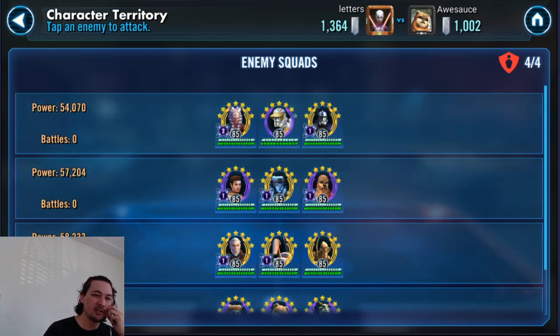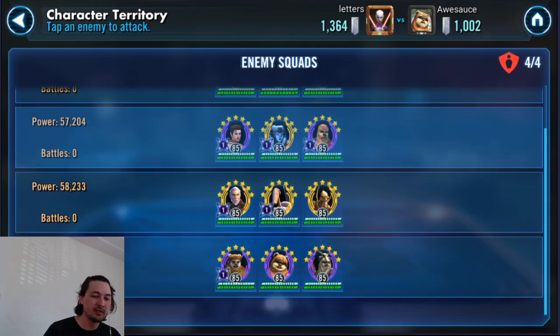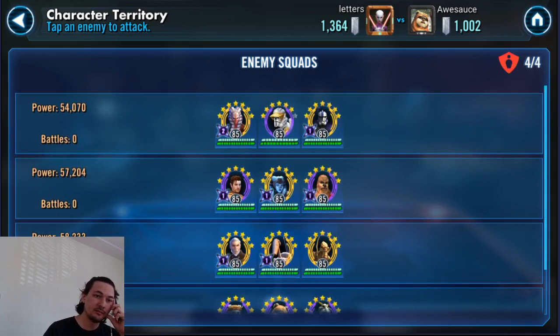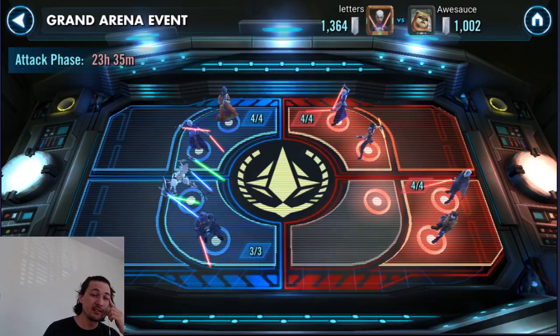I almost want to use Rex and Clones against Shaak Ti. I also have my own Dooku, I can use Ness somewhere. We got a lot of choices, we have a lot of teams. I can definitely beef up my defense a lot.